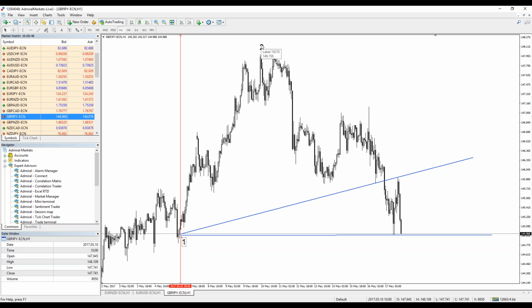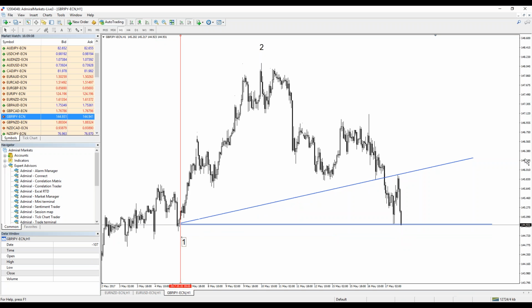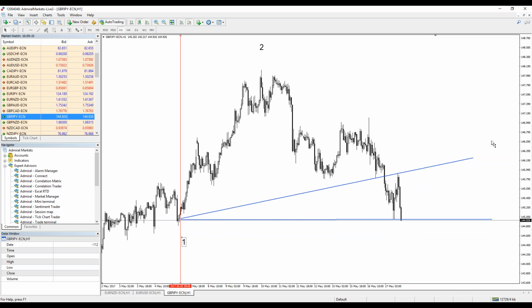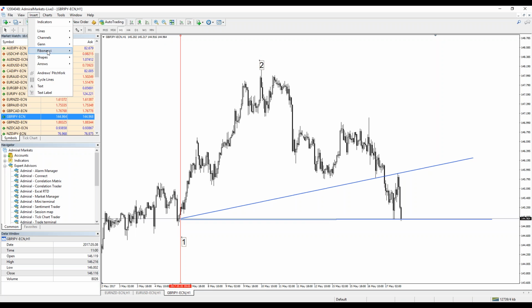Point 2 is here. Point 3, you see, it's breaking, it's hitting it now. And it was a big drop, sudden drop. So I won't be buying this now, although it might reject. But I'm very careful because it has a big momentum to the downside. Very strong momentum to the downside. So I'm not buying it yet. I will maybe wait for type 2 entry. Okay, but let's see. Maybe if I see consolidation around this spot, I will go for a long trade.